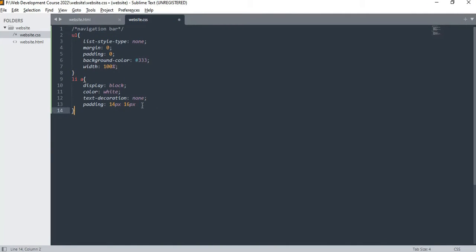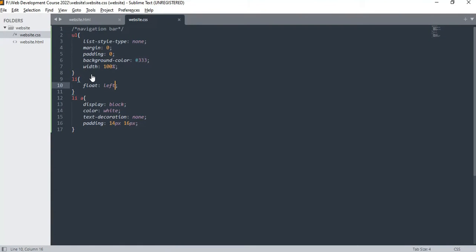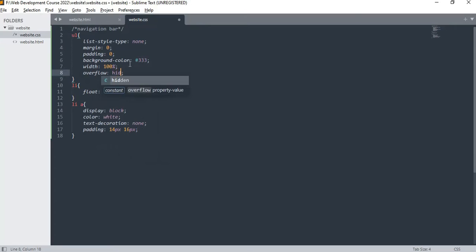For this, I simply go to li, and write float left. Save it and reload. So now it disappears. What happened? I floated left, so in ul I write the overflow hidden property.